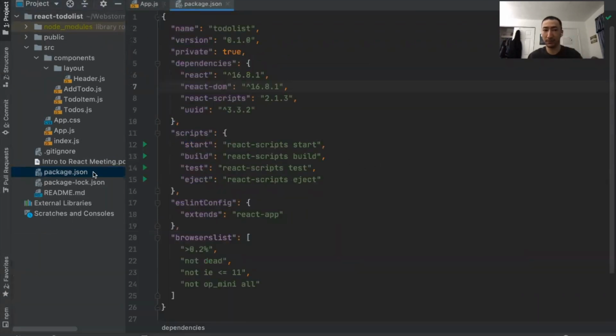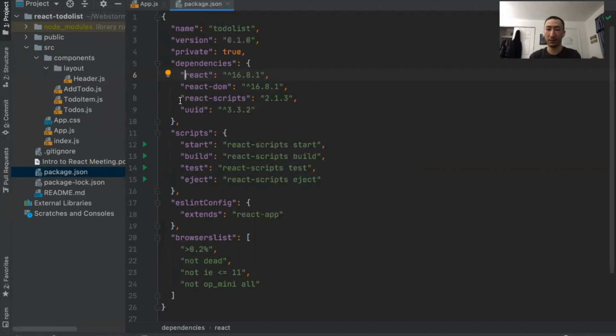So if you open up your package.json file, it's gonna display all the configuration and spec of this application. If you go into the dependencies, you can see all the packages that we're using. So we're using React, which is the core library, and we're also using the React DOM package, which is gonna allow us to render our React application in our browser.